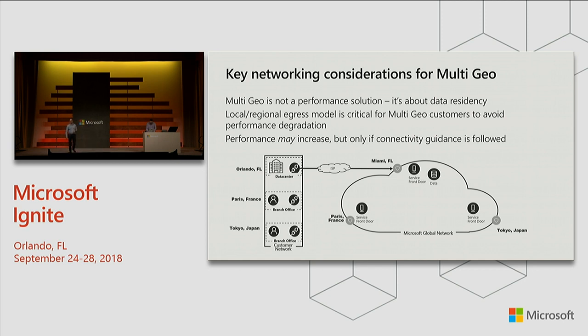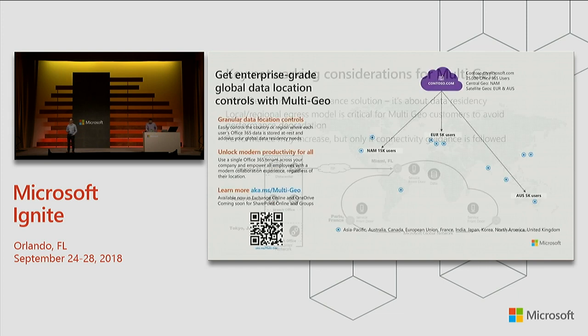So in this particular example, just to drive this point home, let's say we have a customer whose data is stored in North America today. And so they have a corporate network spread out across Orlando, using a local example here, France and Japan. And they have a single egress. Get rid of the red line for a second.